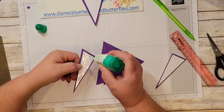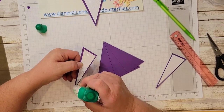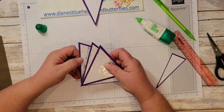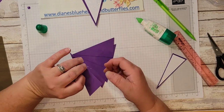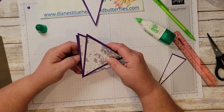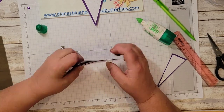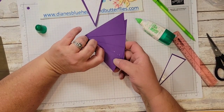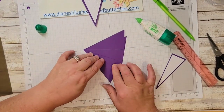Glue on the straight side, line up the point at the back, and then, dropped it. Point at the back, and then go out so that that mark lines up with that edge of the triangle before it.